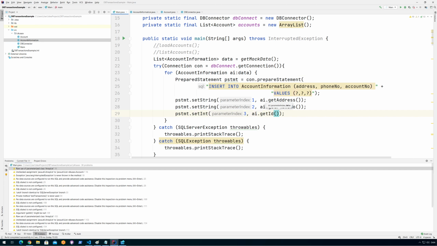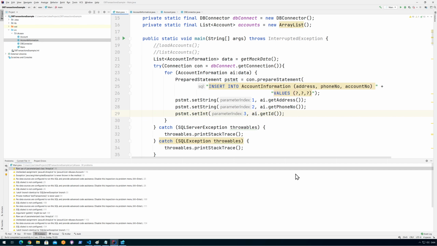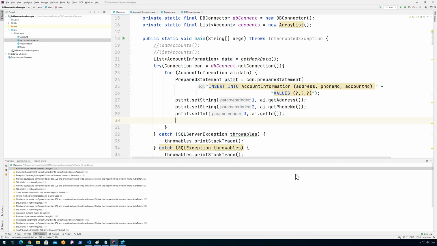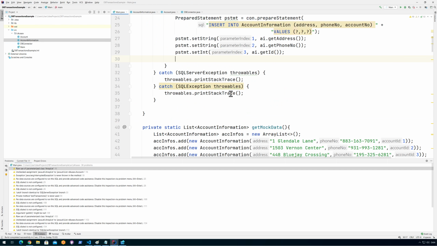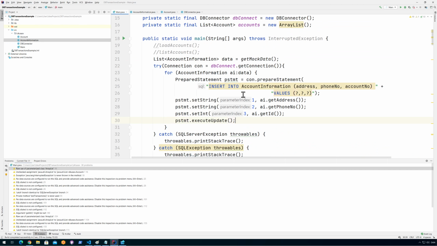So this way now I have all of these set. And if I actually did this and then said something like execute update here, that would actually update all of them.